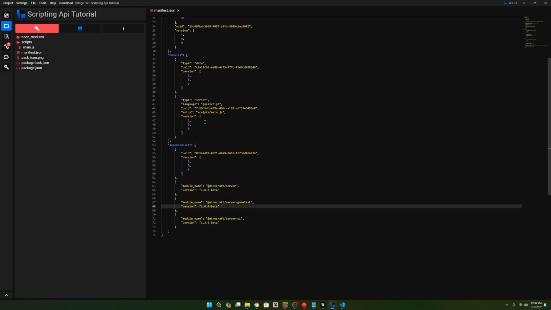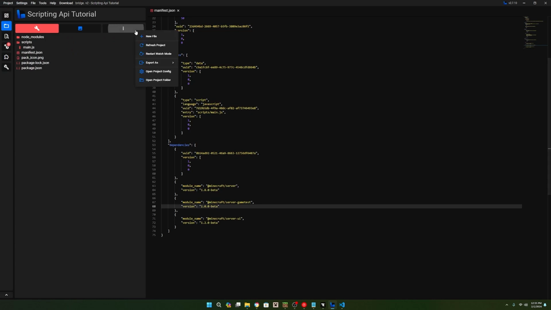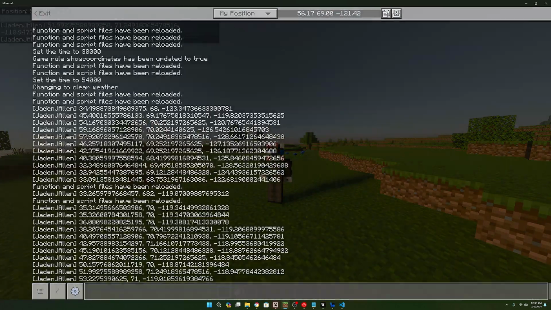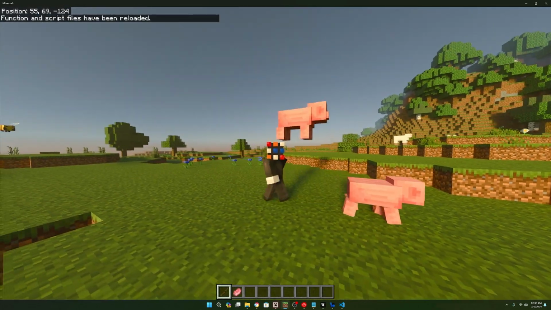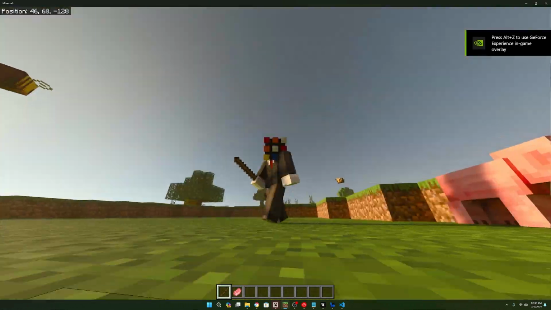So now we can actually use that again for our summon command. So basically all I did was summon pig space, make sure there's a space here, then add the coordinate x, add another space, add the y pause, another space, and then the z. So now if I were to go ahead and save that and reload, if I right click, you can actually see a bunch of pigs spawn. And that's every time I right click with this thing.